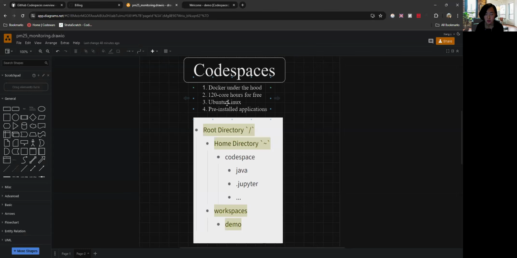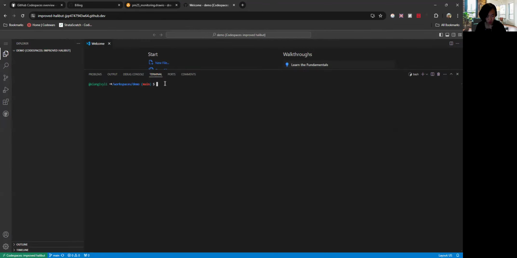And for the third point, I like the system. It's an Ubuntu Linux image. So I just use the command to show you here. So you will see, okay, it's Linux Ubuntu. So it's the most popular working environment. You can play around with Codespaces, become familiar with it before you land your job, right? Is it good?